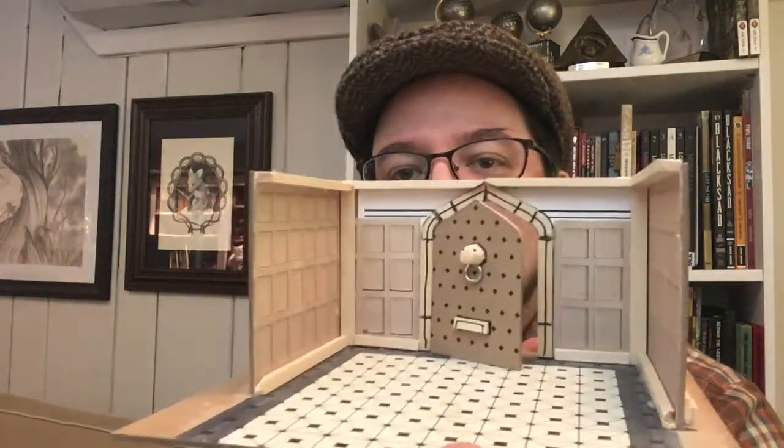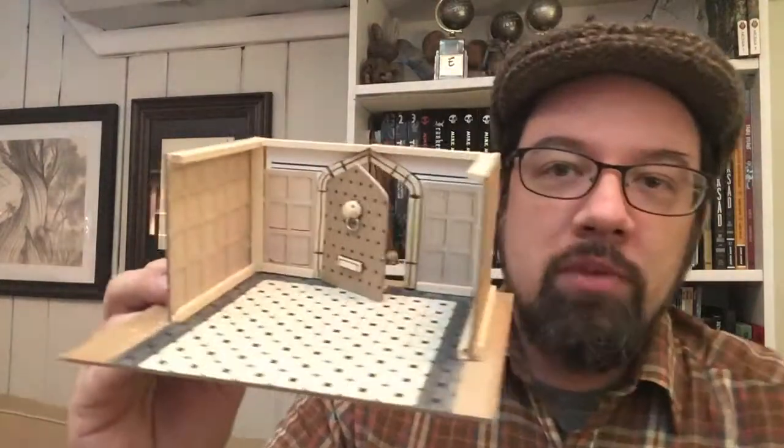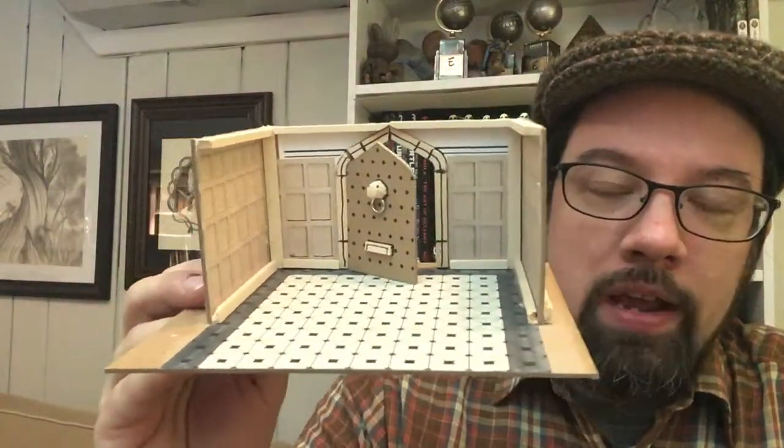To help me draw all the scenes that I needed to draw, I did a little bit of model building to help me visualize the world and figure out what it should look like in 3 dimensions. Today I want to show off a model of the interior of Toad Hall. Now this is the foyer, what would be right when you enter the front door.